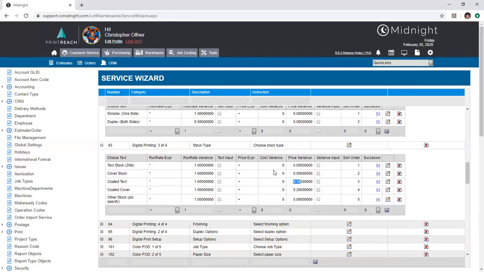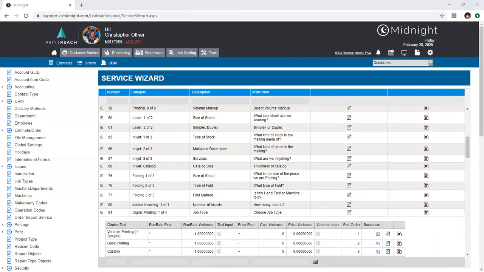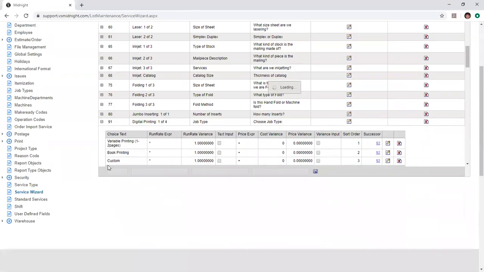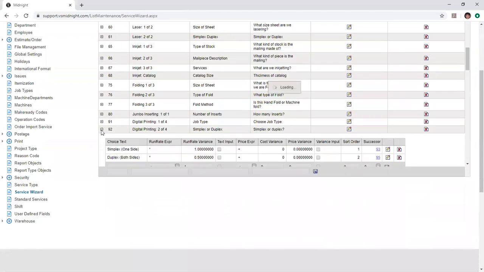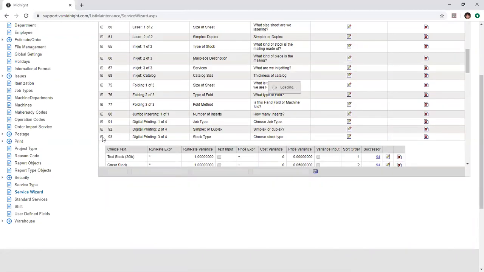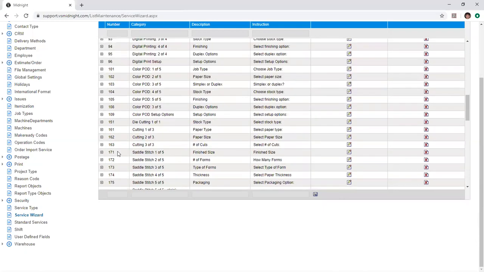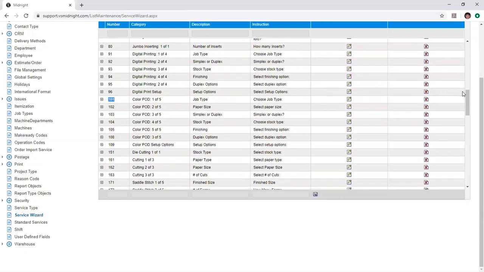After all these options are filled out entirely, then you may have a series of wizards that you want to have applied based on whatever service you're picking. The services themselves, if they're set to launch a wizard, allow you to select the service wizard number. When you pick your service wizard, we'll go back to the stock we usually pull and look at. We'll reference a wizard number to begin with.